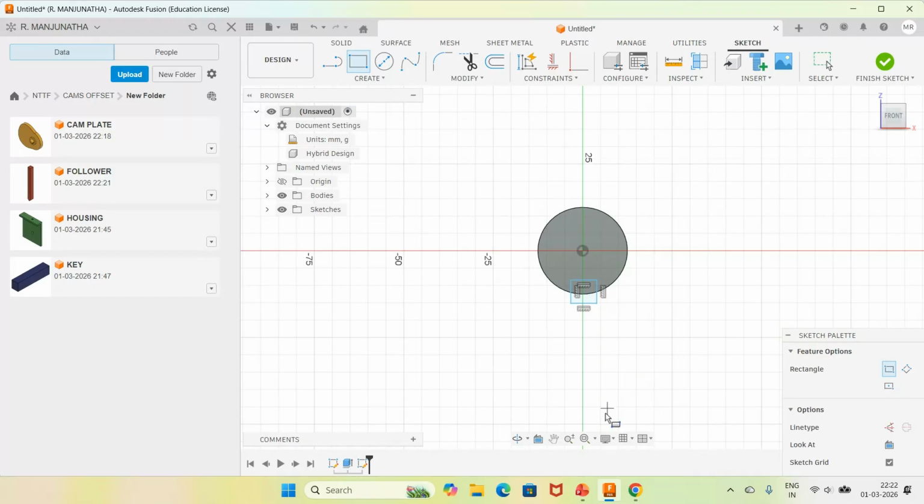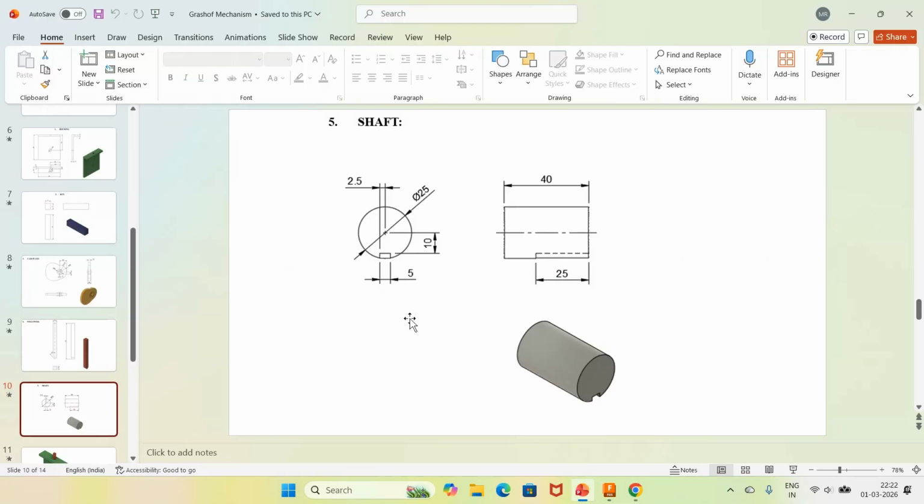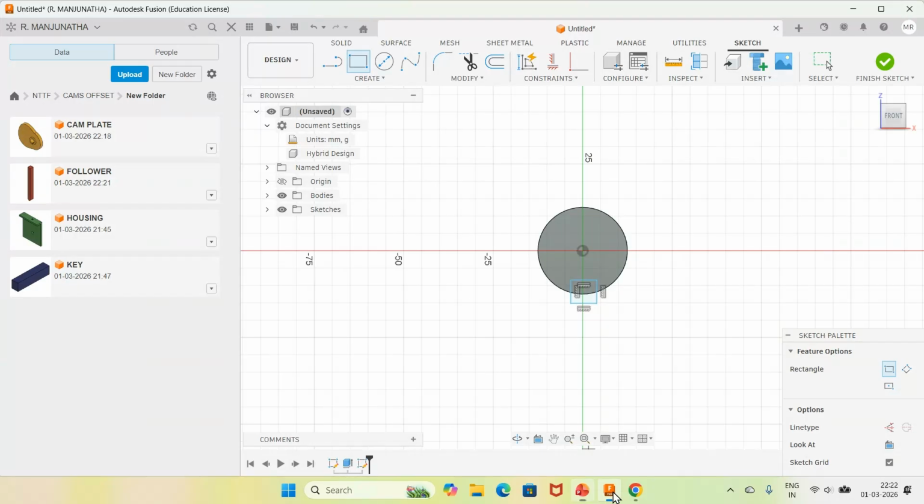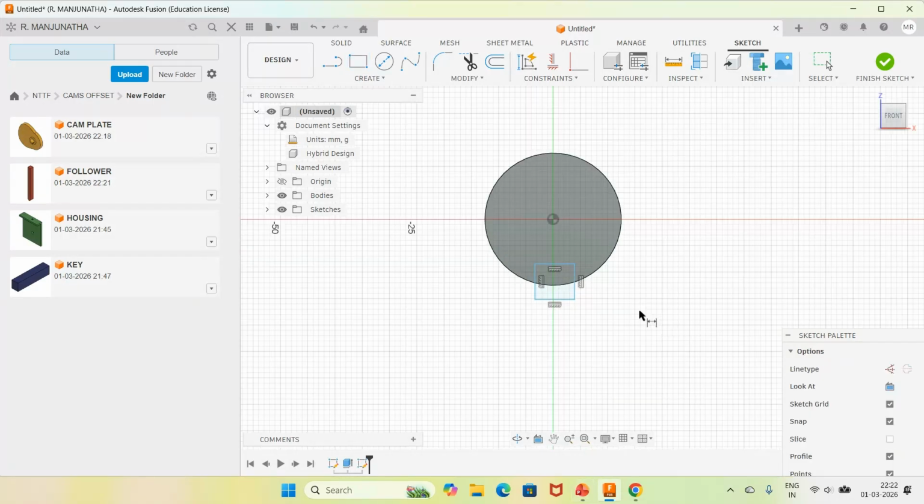Then it is 5 and 2.5 and this is 10. So I'll go for dimension from here to here. It should be 10. Then you take the dimension from here to here. It has 2.5. Then again this dimension to be 5. Okay. So we have the entire profile constructed.